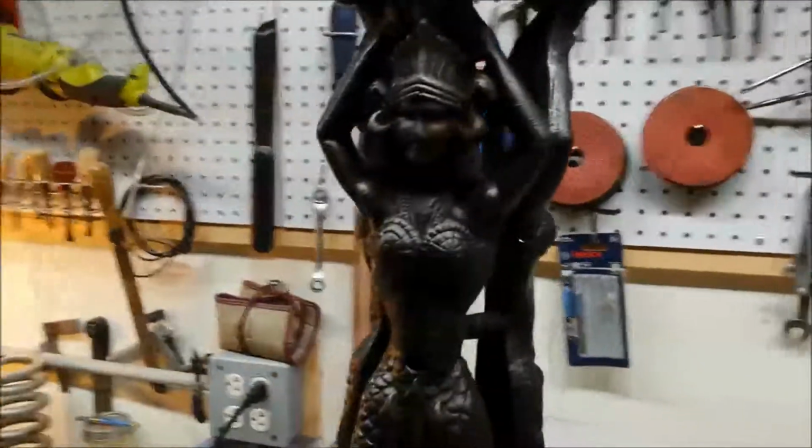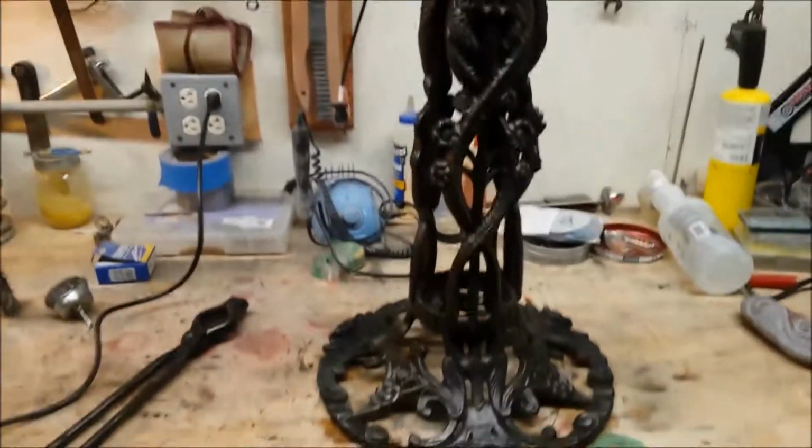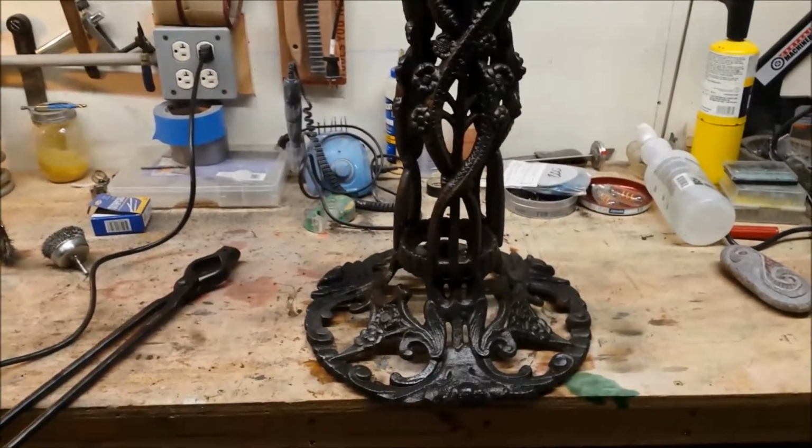So compare the before and afters. Easy process, just takes a little bit of time.